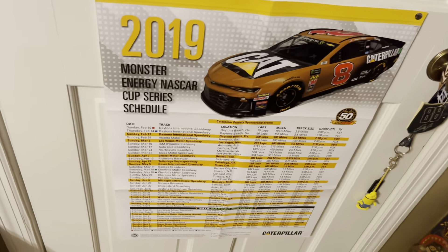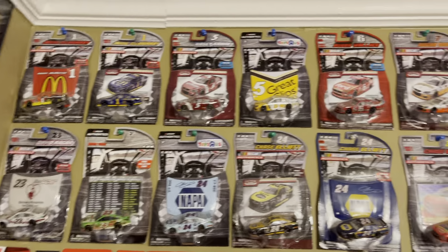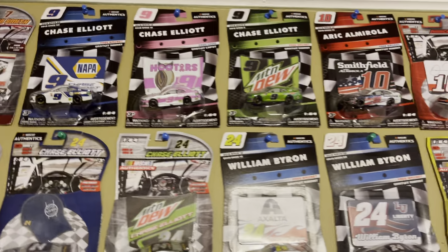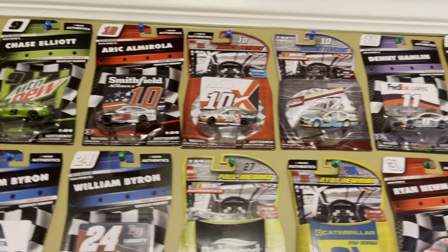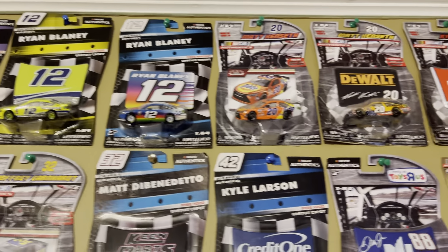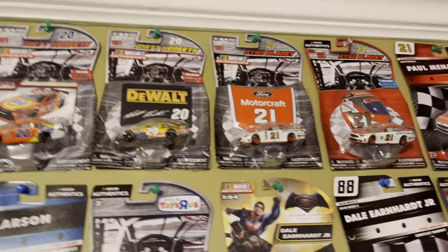That's the top part of the door. Going down you get a Daniel Hemric poster. Over here you can see a lot of die casts — I got them in numerical order from newest to oldest. Got a couple of Denny Hamlin, a Blaney, Keselowski, another Blaney, and then Menard and Logano.